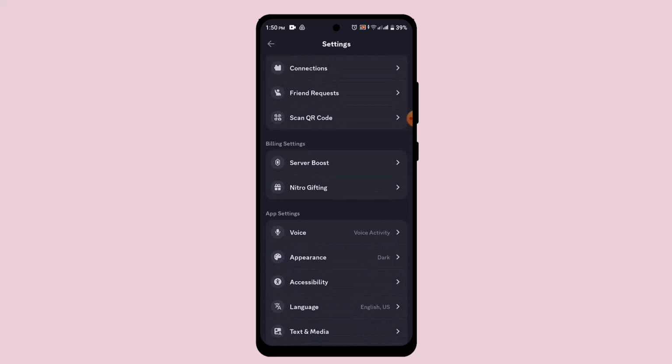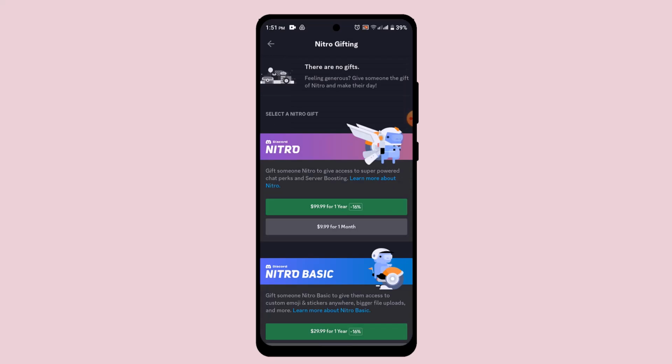Under it you'll be able to find an option as Nitro gifting. So click the Nitro gifting button, and in order to redeem the gifting, you're able to see the redemption code right over here. So the only thing you have to do is just tap the redeem button. As soon as you do that, sometimes for the confirmation you might be asked to provide a password, and then you've successfully redeemed your Nitro gift card on Discord.